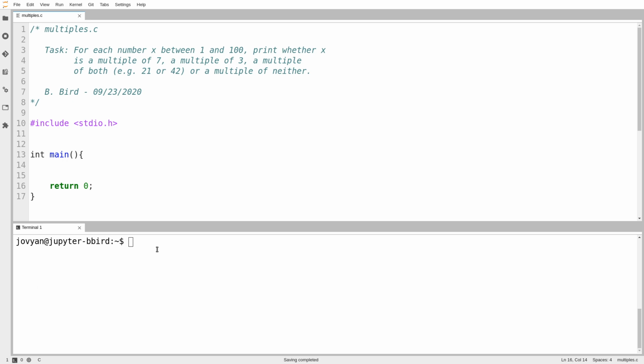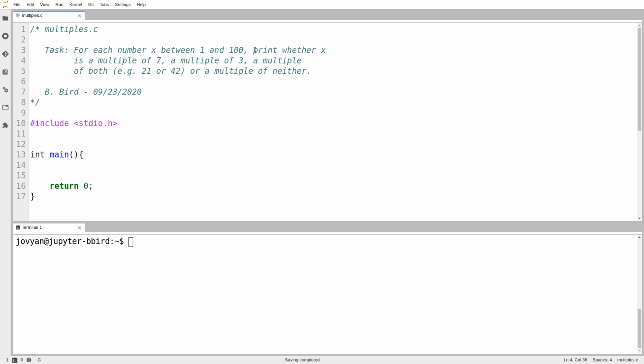So here's an exercise that uses the modulo operator and if statements and loops, but it brings up a point that we're going to come back to later. So we're actually going to do this exercise twice, once today and then once in about a week, once we've seen a few more of these exotic operators in the C language that can make our code a little bit more compact.